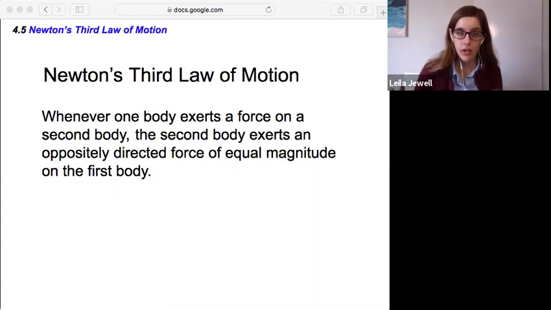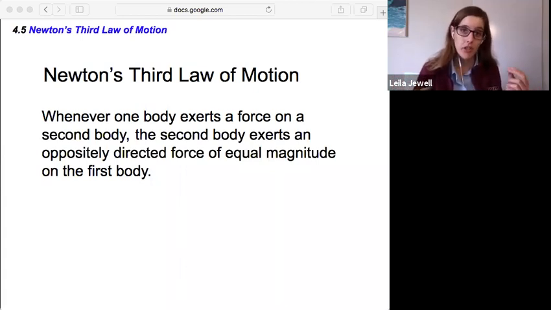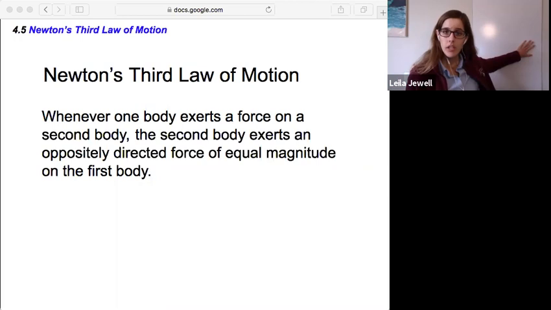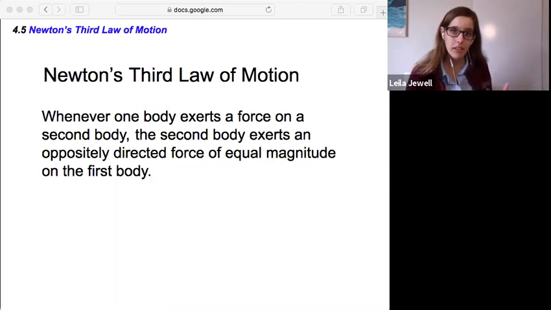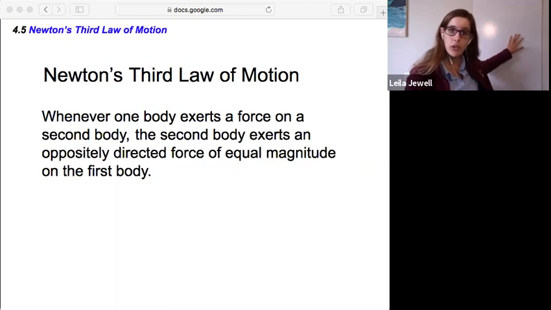In more everyday terms, you may have heard this said as "for every action, there's an equal and opposite reaction," where the action is a force, and the reaction is a force of the same magnitude in the opposite direction, right? This is something that is all around us, but we often take for granted. For instance, if I hit the wall, it turns out the wall is actually hitting back. If the wall wasn't pushing back when I push on it, then my hand would just pass right through it. But instead, when I push on the wall, it pushes back on me and I can feel the wall there.